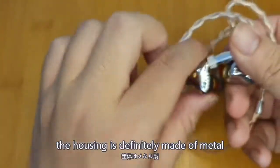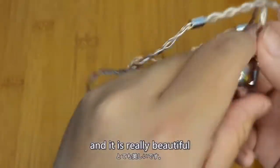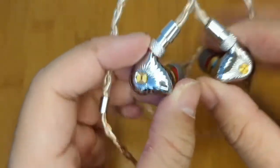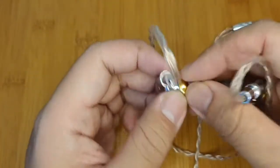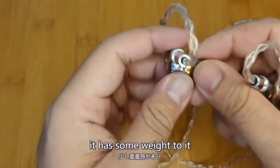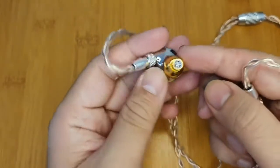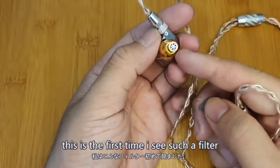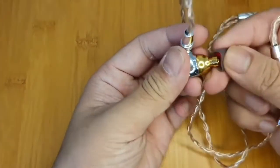So the housing is definitely made of metal and it is really beautiful. You can see how pretty they look, and they feel definitely robust. It has quite some weight to it. The nozzle is quite big, and this is the first time I see this kind of filter. It's really unique.